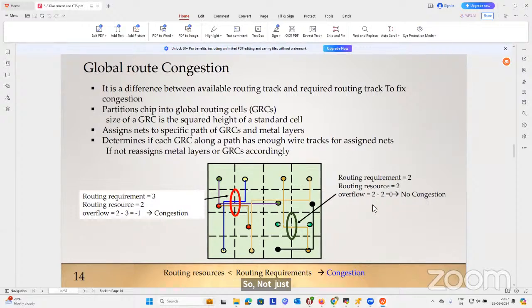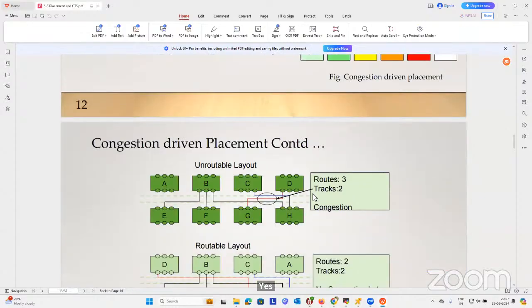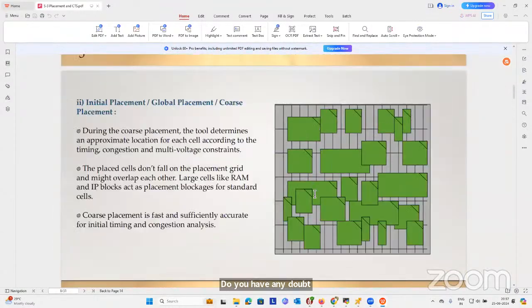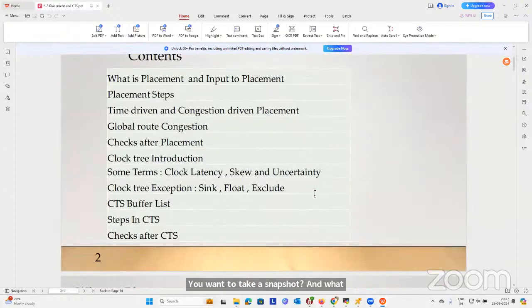Rajeshwari, what is that? Clear, sir? Sir, open the first slide. Why open the first slide? Do you have any doubt? You want to take a snapshot? And what are the concepts covered? You want to put it in your attendance link, right?